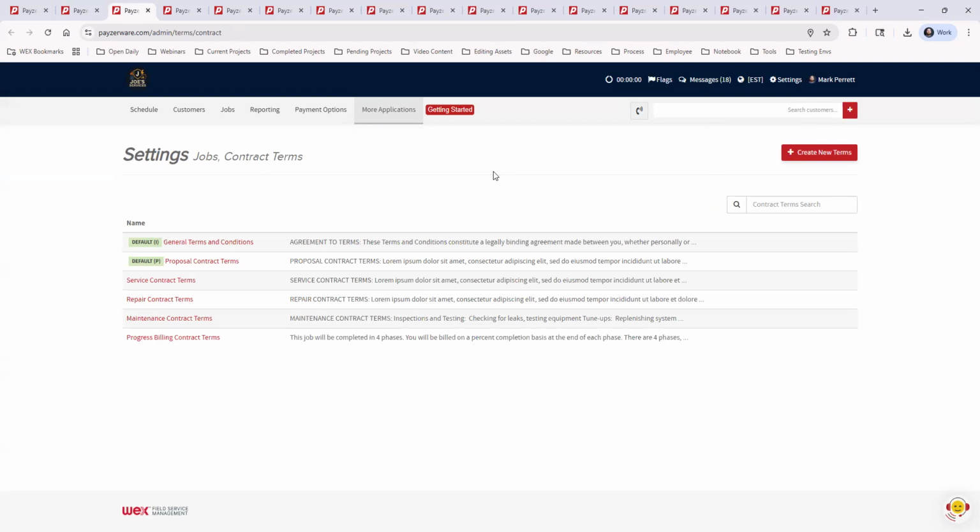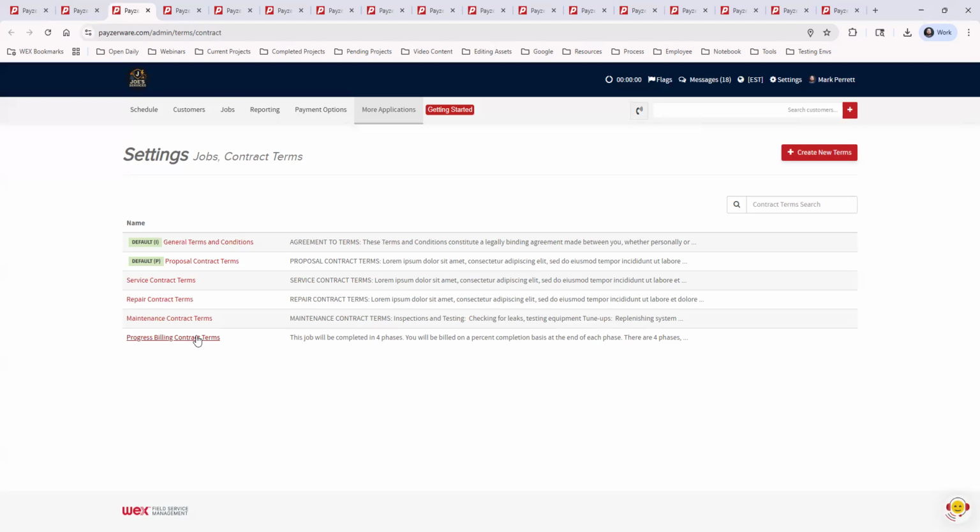Now, for some of my customers, they just put in a general terms and conditions, and that's all they use, and that's all that they need for the work that they do. Other customers of mine will go in and create a contract term for every job type. If I'm doing residential service, that's going to be my residential service contract terms. If I'm doing commercial installs, I'll make one for commercial installs.